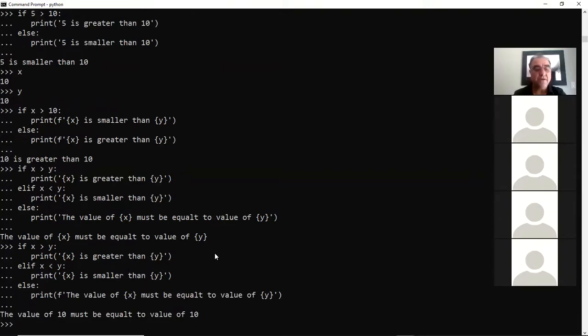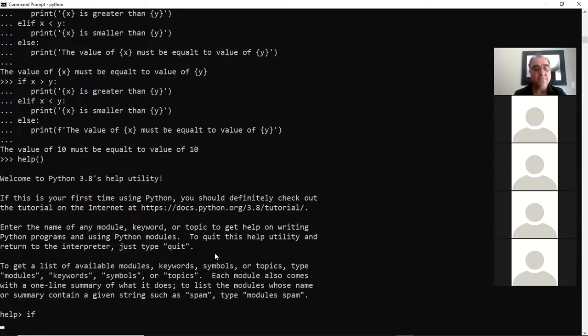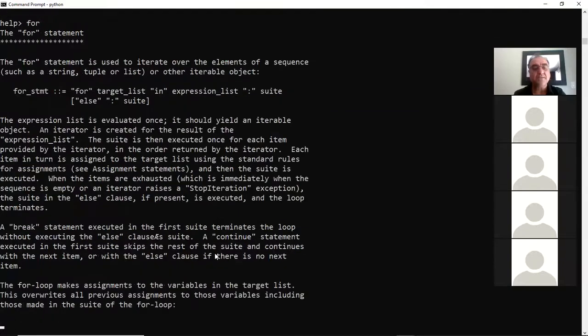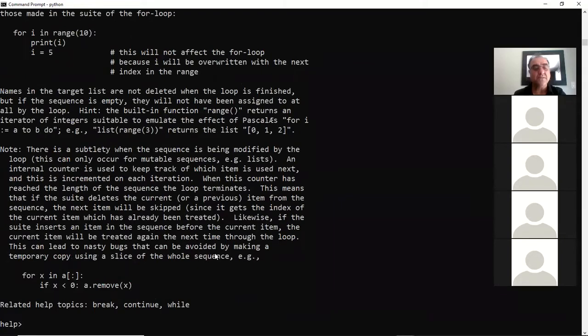So if I go back here to help, you could type in, let's say, if statement, and you get the syntax. For the for statement, you get the syntax of how you use a for statement, so read it and then practice. Some of it also already gives you examples of how to do it.